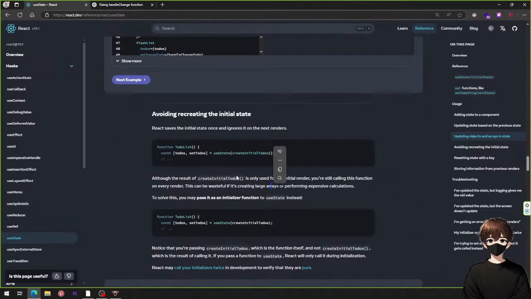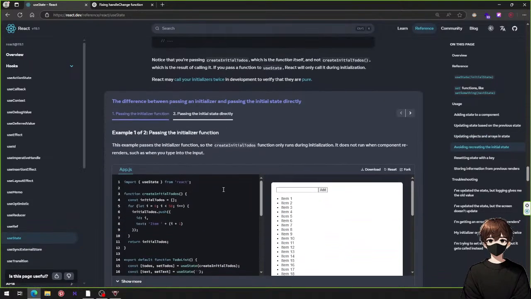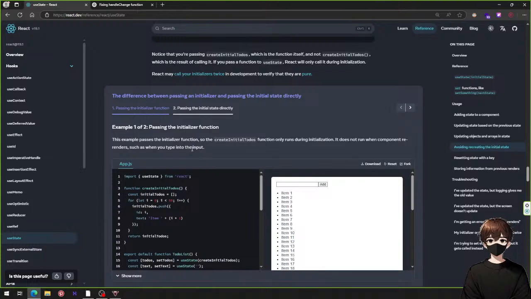Okay. Avoiding recreating the initial state. React saves the initial state once and ignores it on the next renders. Although the result is only used once, you're still calling the function, and this can be wasteful. Yes, obviously. Pass the function itself and not the invoked result. Okay, empty array.